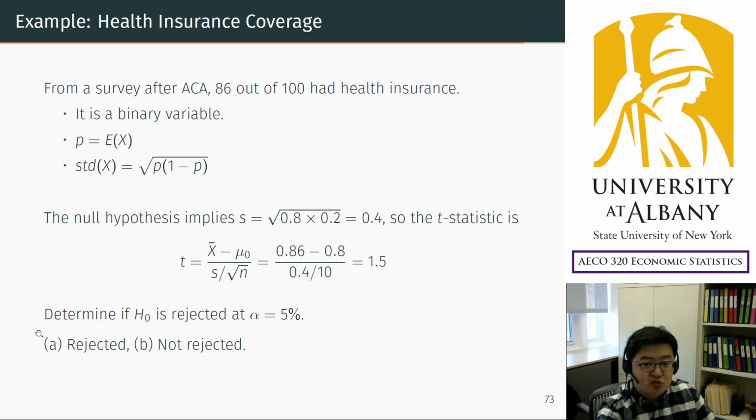Now think about the decision rule. You may use the t-statistic approach or the p-value approach, and either way, determine if you can reject the null at the 5% significance level or not. You need some algebra, and you need to find the threshold. Okay? So the answer is this.